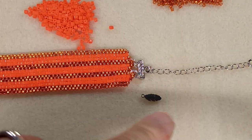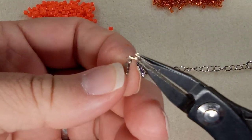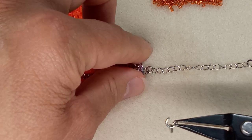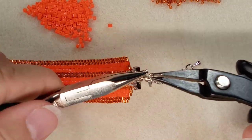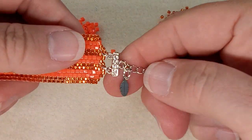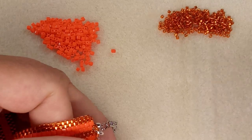Now where to put it? I think I'm gonna put it on this jump ring, and it's good to have the extender chain so it'll fit anybody. So there we go. This lovely feather. Put that on. Oh yeah, that's lovely. Look at that. Beautiful. What I wanted to do is put like a whole bunch. You know me, I have to put lots of everything.